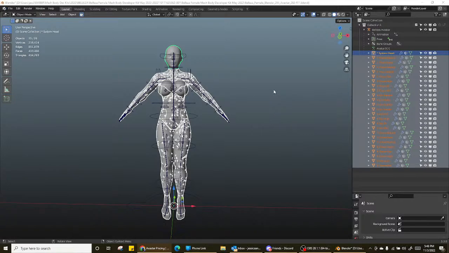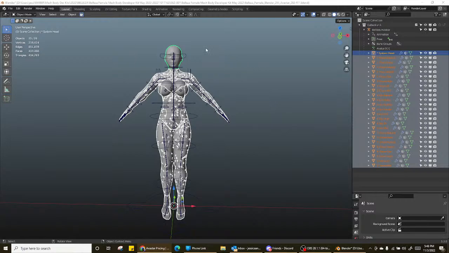Because so many mesh body creators use Blender, Avastar is maybe 20 bucks or so, 20, 40 bucks, something like that. Well worth the price to save you the headaches, right? Even if you don't want to use Blender. I can't stand to use Blender, but I went ahead and updated Avastar so that I could do this right here.